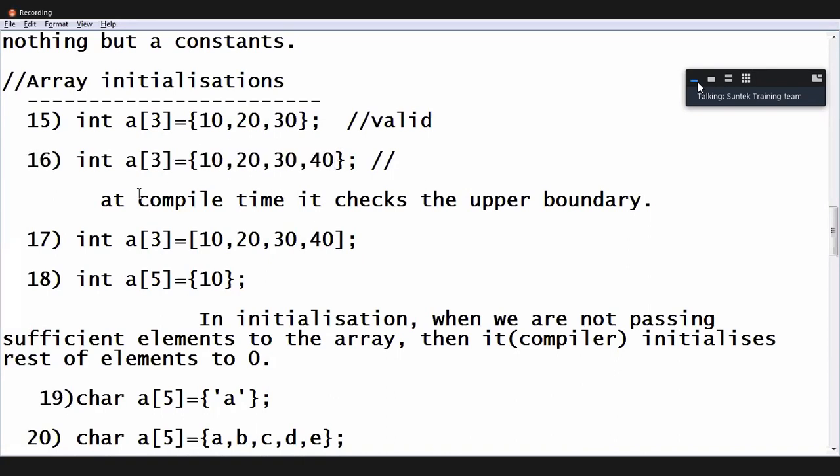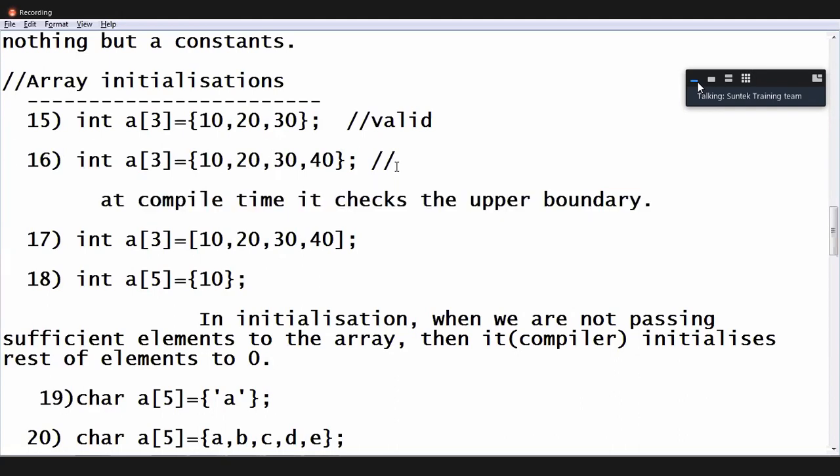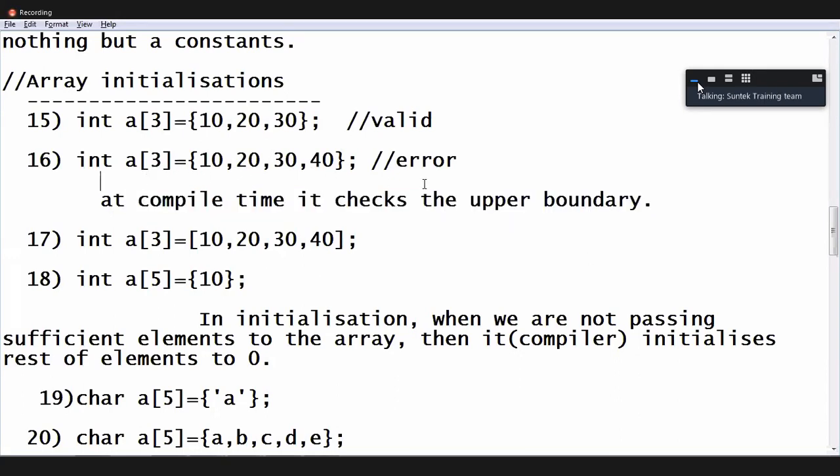You have written 4 elements. At compile time, it checks the upper boundary, right? This is an error, guys.